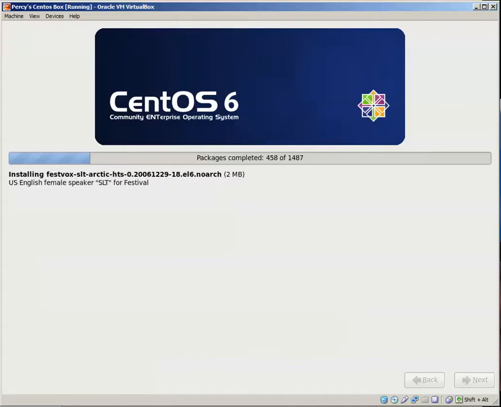You can have more than one running at the same time to test your own little network lab if you would like. As long as you have enough RAM and CPU on your computer, you can definitely do this. You don't actually have to buy physical machines to do this. That's what makes VirtualBox wonderful. So as you can see, we're already a third of the way there and we're just chugging along.